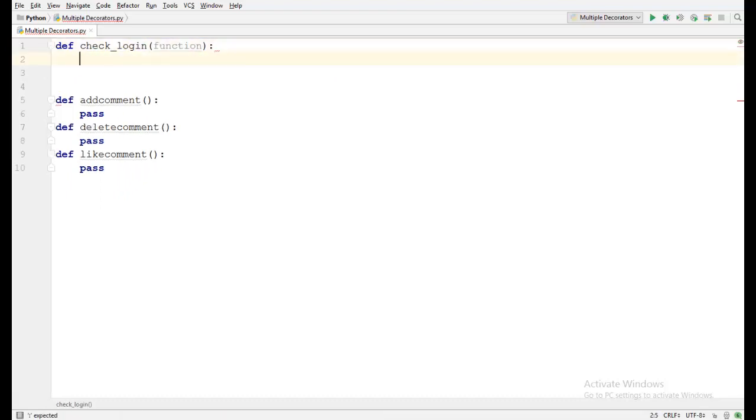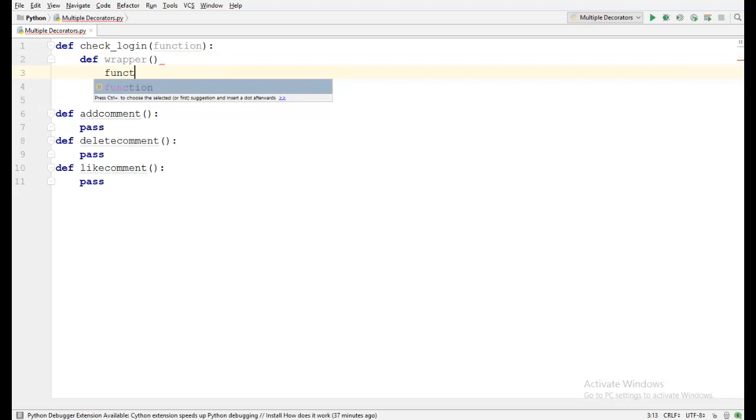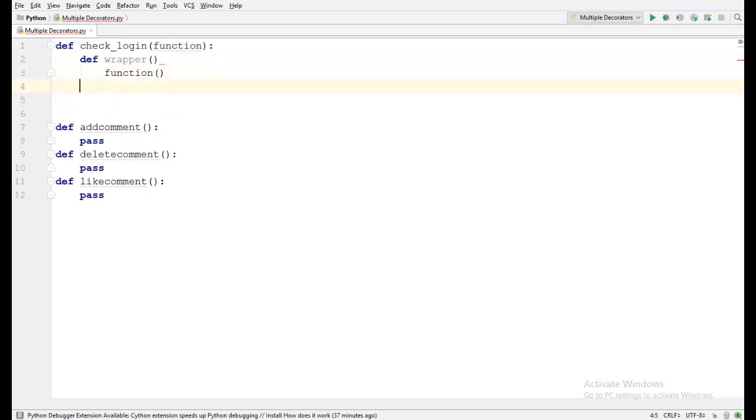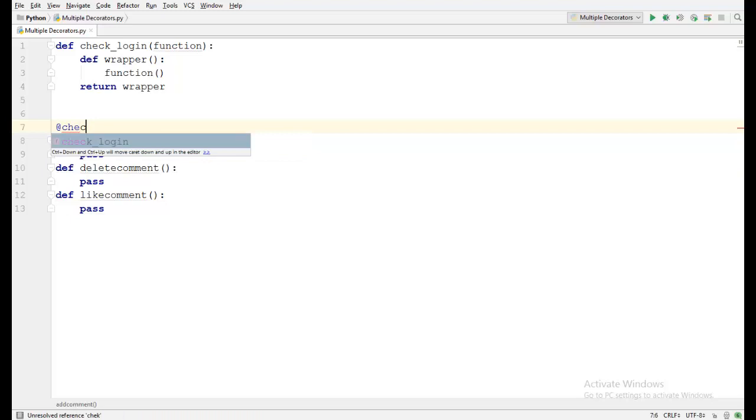It takes a function as an argument, has a wrapper, the calling of the function, and returns the wrapper.